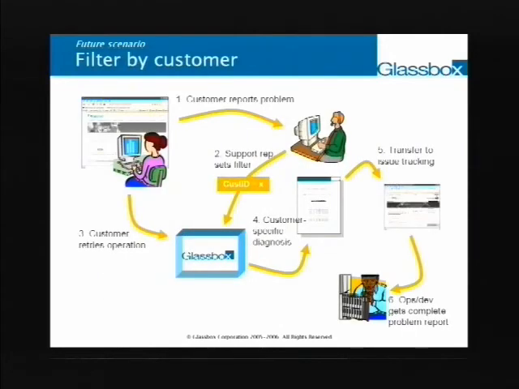Another scenario that actually came up earlier is this notion of filtering by user or by customer, where if somebody has an issue, they report it, you could set a trigger, say in their session, and when they run an operation again, you get specific data about what's going on for that session, for that user. So it can really let you isolate an issue. And in a system with many users running at once in production, we think that's a very valuable way of slicing and seeing what's going on for a specific problem.